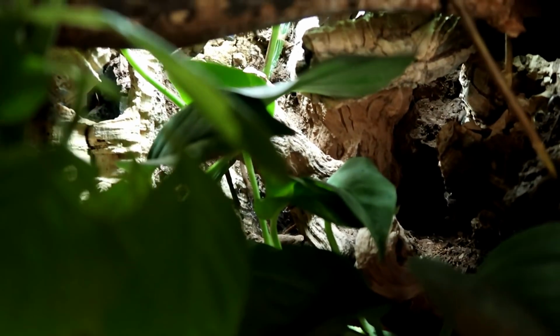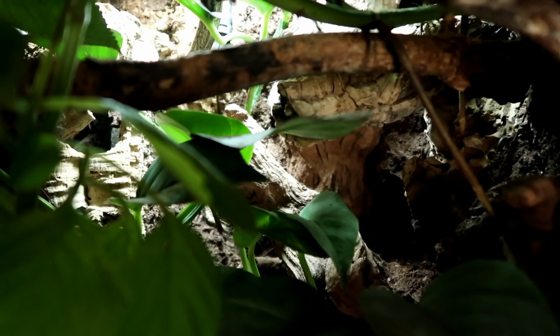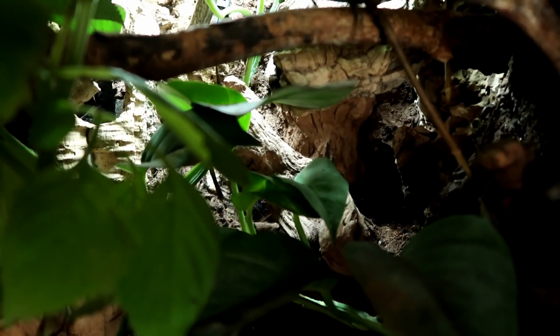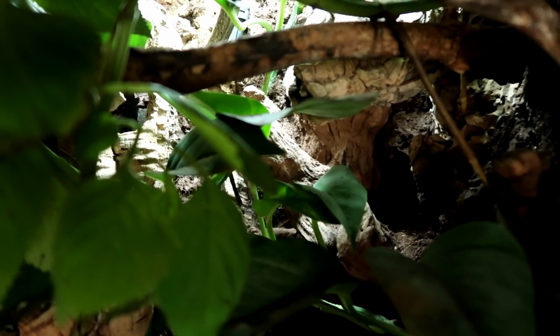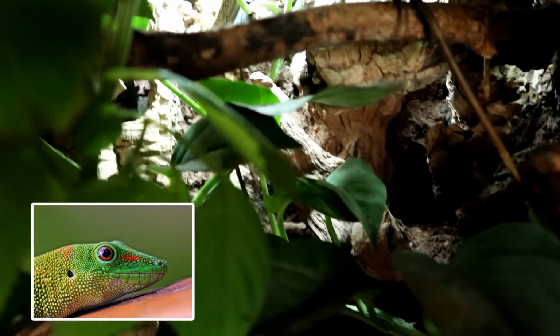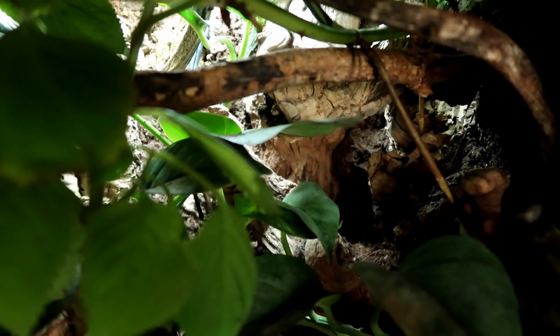So if you are at home, if you are around your geckos throughout the day and you are expecting to see them, that might not be the case for these. If this is a gecko you want more as a viewing animal, less handling, you want to see them during the day, something like a day gecko, it's literally in their name, might be better for you, but they aren't really great with being handled. But Drogo is somewhere in here, I just do not see him during the day.